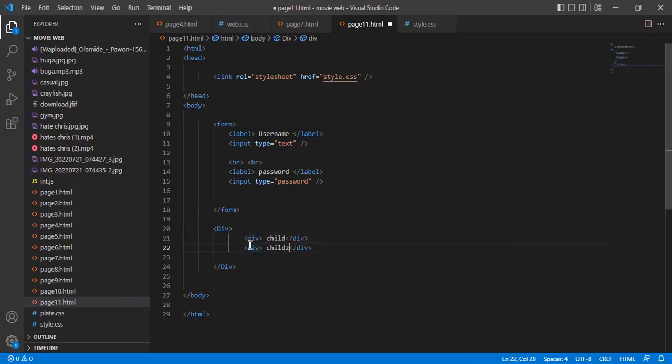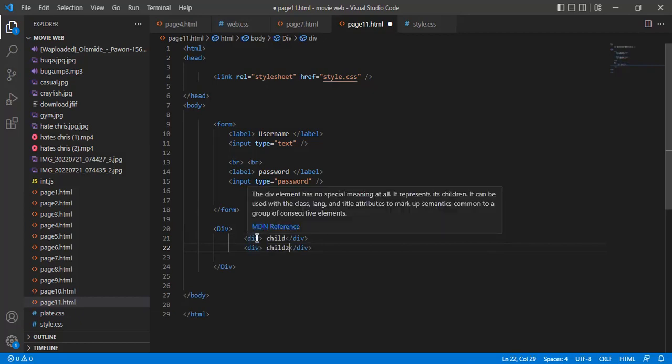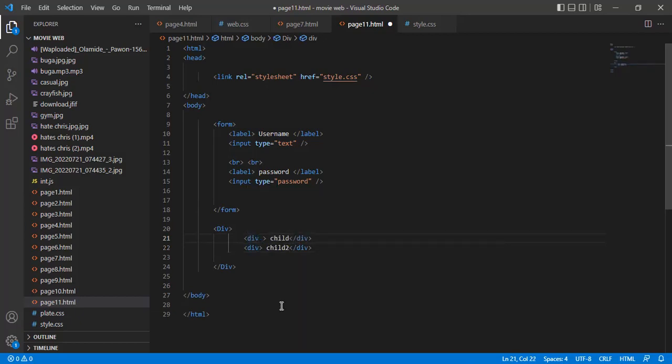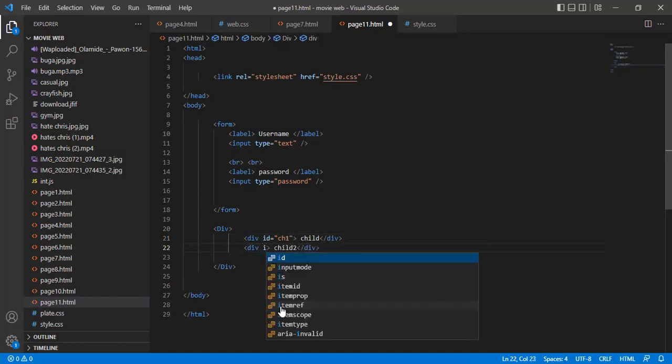All right, so now each of these divs is going to have an ID called ch1, ID ch2.